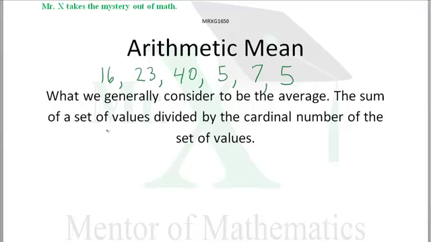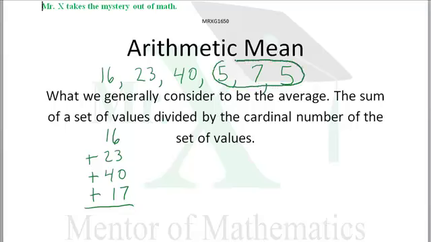But if we just added these up and divided by 6, the number of numbers, we would have our arithmetic mean. Is it okay if I just put 17 here for that? Can I just add these together real quick and get a 17? Would you be okay with that? 5 and 5 is 10 plus 7 is 17. It's a little easier for me to do it that way. Let's see, I think we get a 6, and I think we get a 9.